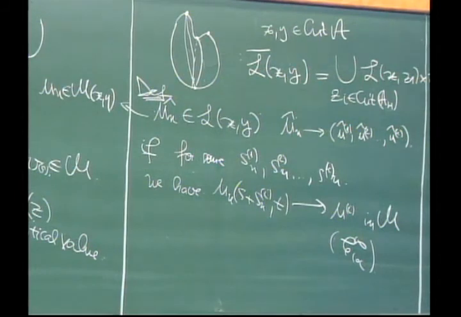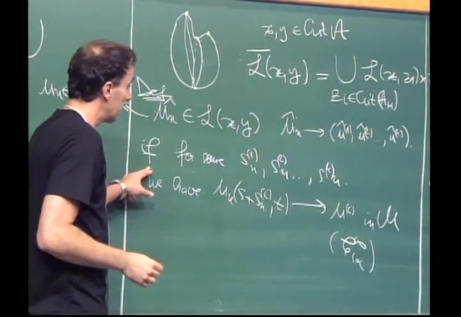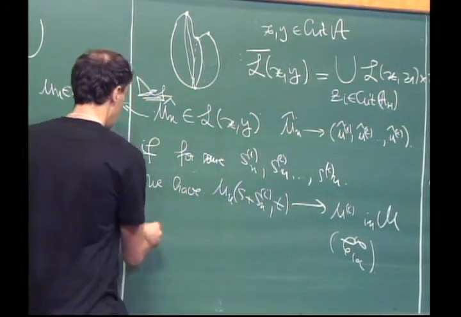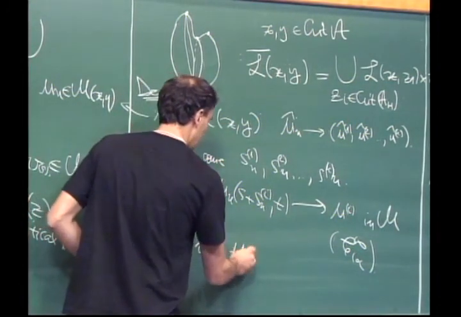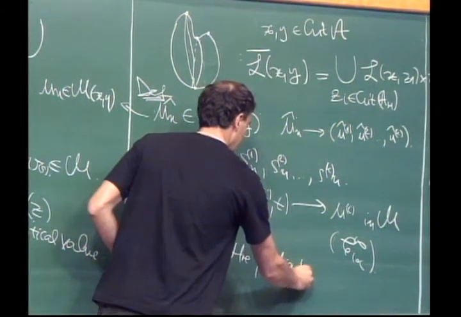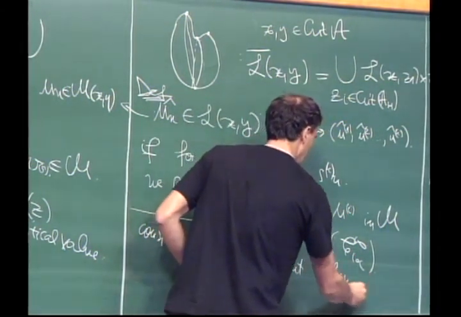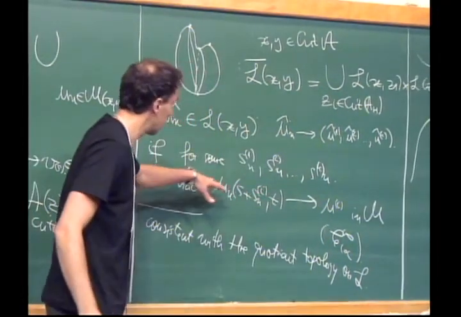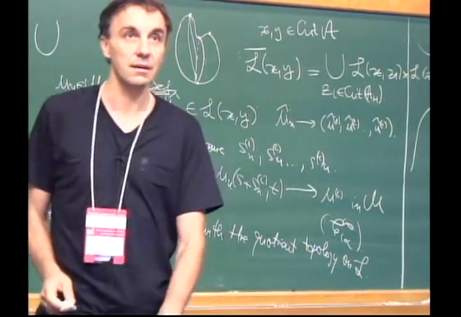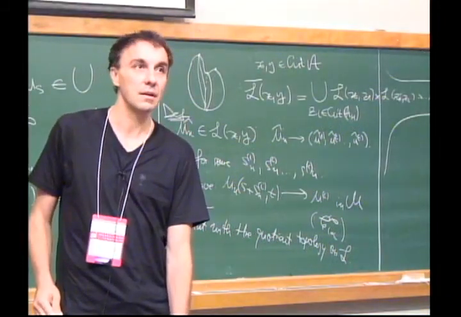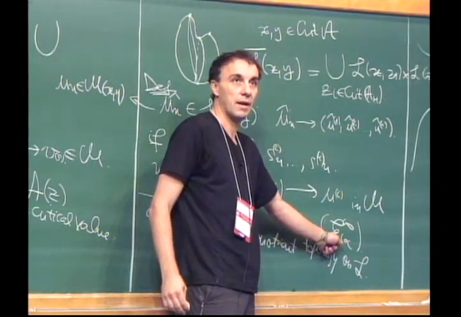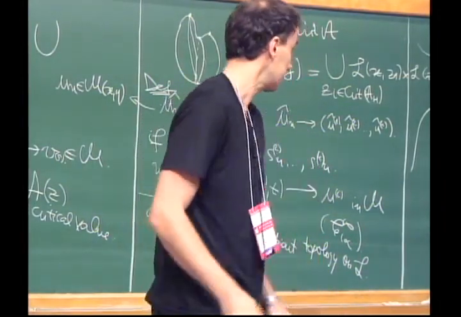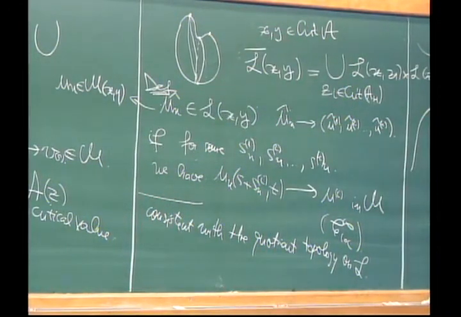And let me emphasize here that this is consistent with the quotient topology on L. I mean, when we have a sequence of unbroken trajectories, the convergence I defined here is exactly the one one should define on L as coming from M, right? And so the compactness I need is the following.